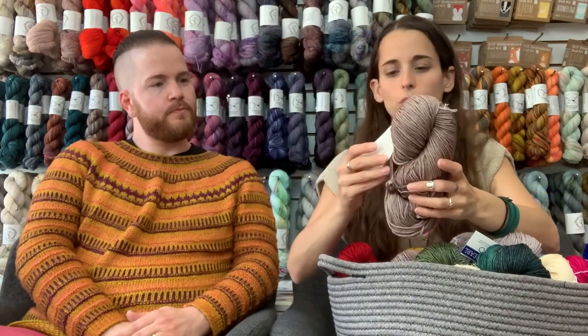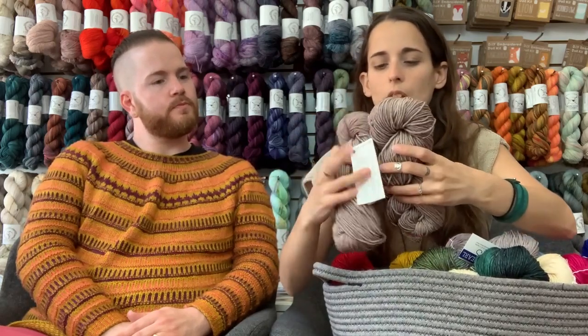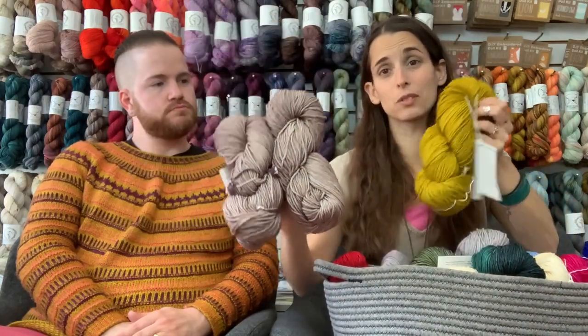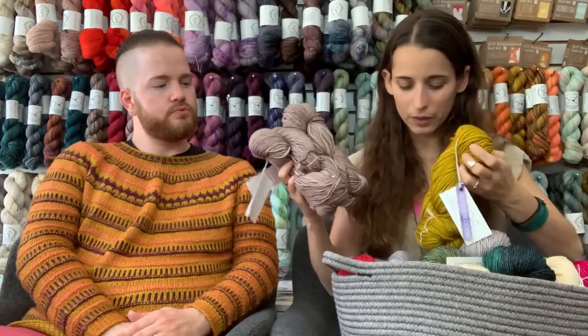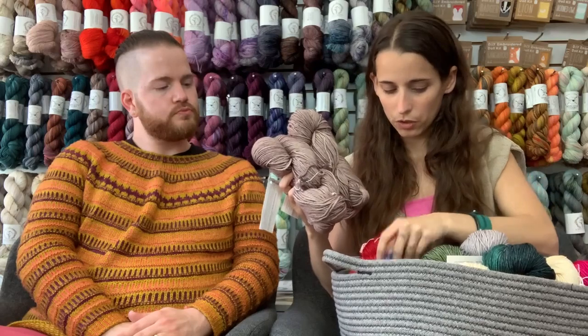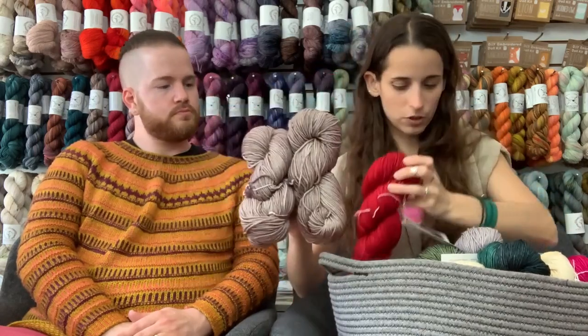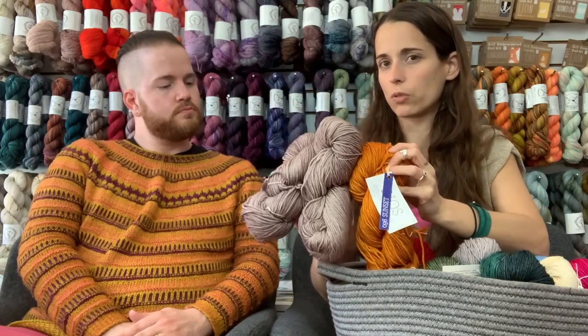This is another neutral that I love. This is Sandbank, so it's not gray. This is more of a taupey undertone. And of course, Frank Ochre. Sandbank and Frank Ochre is actually one of my favorite combinations. Right? And there's some other good possibilities too, like Ravelry Red for good contrast. And honestly, this would work with any of the other ones that I had shown as well.